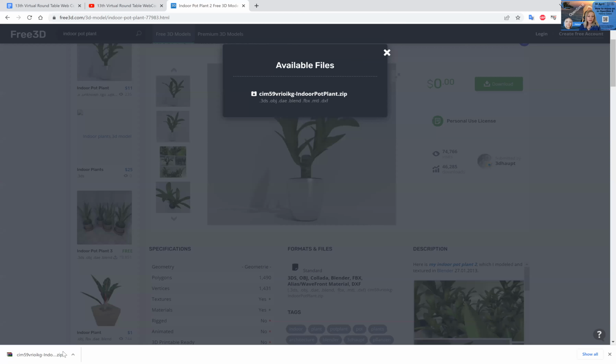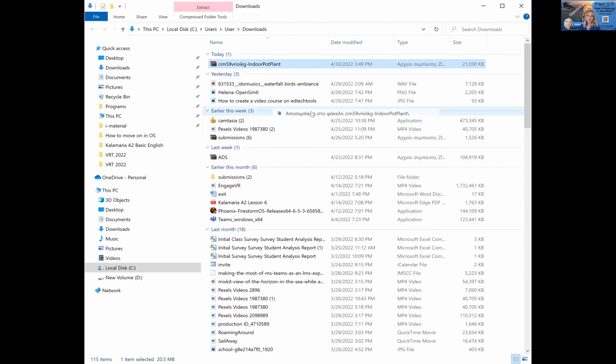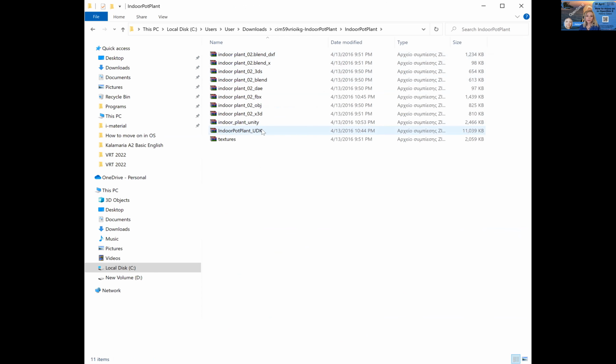And in the downloads folder, you can see the zip file. You can open it, you can unzip it first. Here we are. Right click and get into it and find the DAE, here we are, planned file.